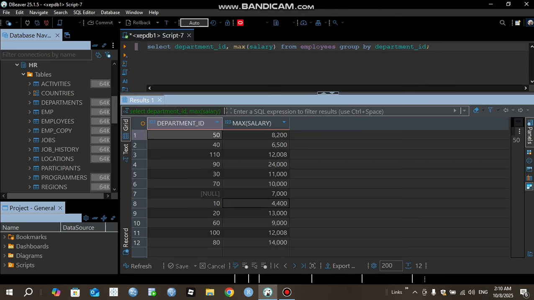So here we go. For each department, we have, you know, maximum salaries. Again, maximum salary we can specify as max salary to make it less ugly. So yeah, max salary. And for department, again, here we see null value. Here we can again specify where department ID is not null.